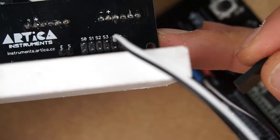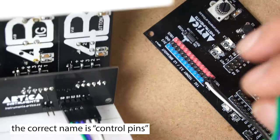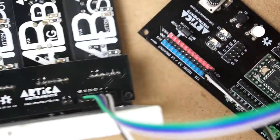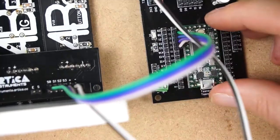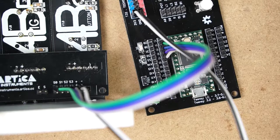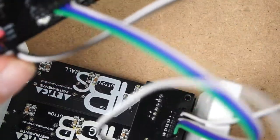Now, this S0, 1, 2, and 3 are signal pins that will handle the multiplexer addresses. You don't need to worry because everything is done using the multiplexer library. And if you are like me, I'm not a low-level programmer, I'm a high-level programmer. And I don't know much about low level. I just like to use things wishing they will work as I expect.